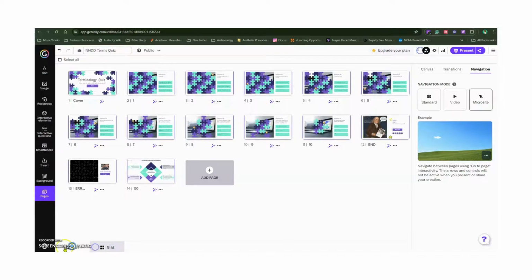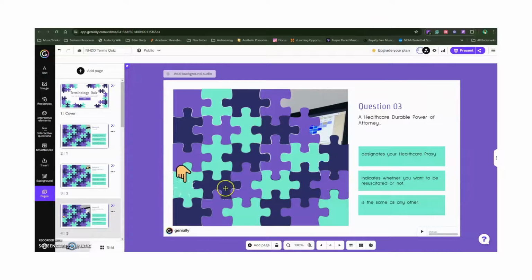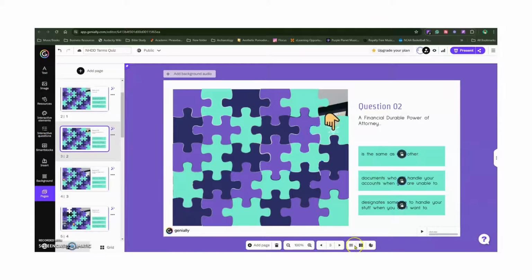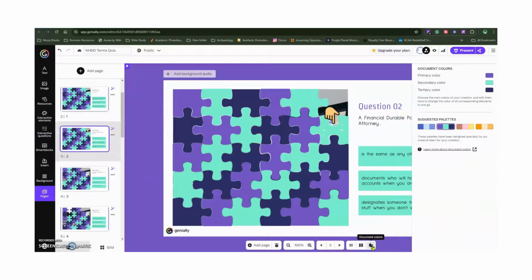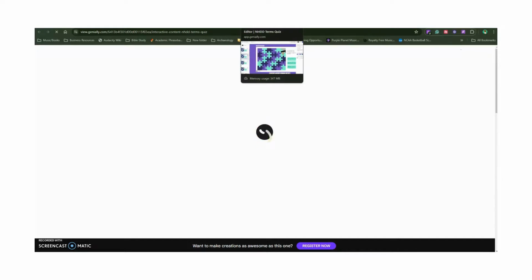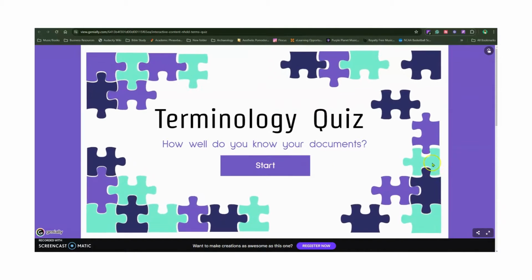So let's go back to the list view. The standard menu at the bottom here is your ability to add a page, delete the page, change your canvas size, navigate through each page, look at certain portions of your canvas, again go back and forth, look at your navigation, and then look at your color palette. And then up here you can present, and this is what it's going to look like. If you wanted to kind of kick the tires and test drive your application that you've created, you can do so using that menu.